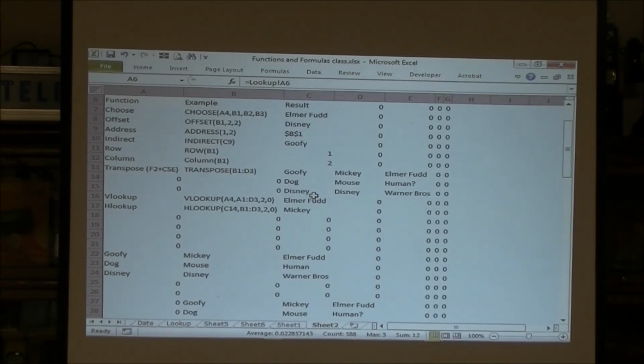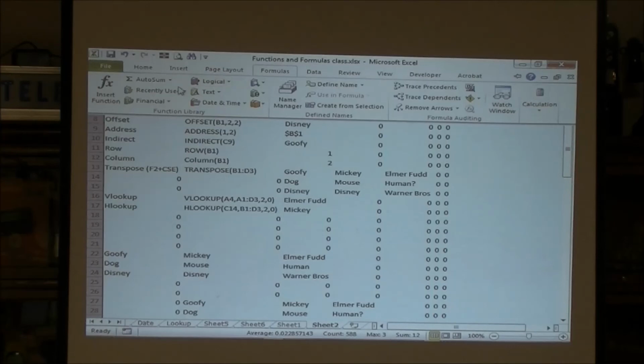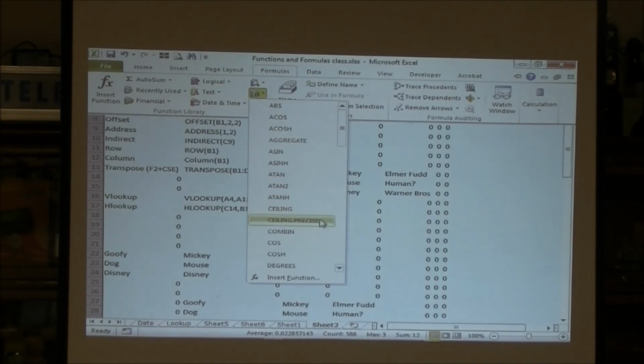So that's basically my Excel course, functions and formulas. Are there any questions, any formulas or functions that you wish I touched on, or any concepts? There's lots and lots and lots of other functions. There's financial ones. There's a whole list there that I didn't even touch on. A lot of mathematical functions. Anything you could possibly need.